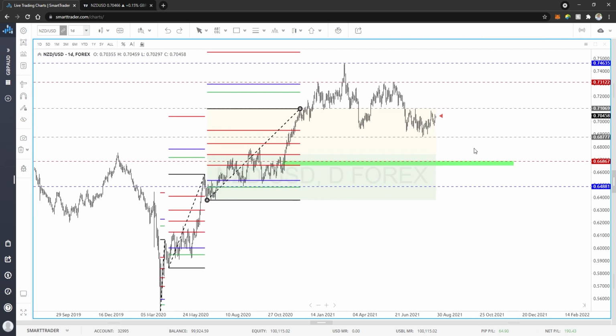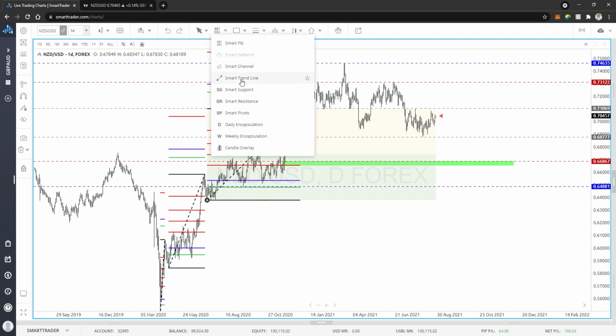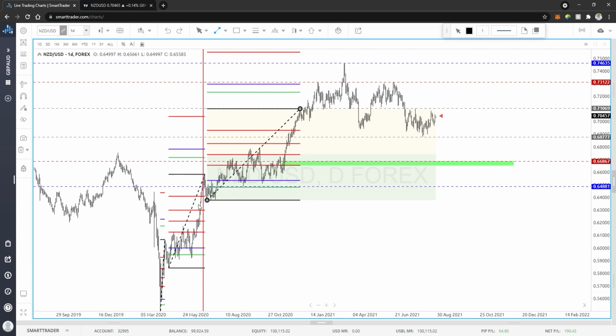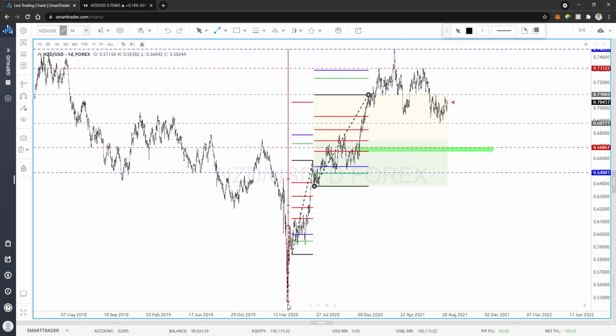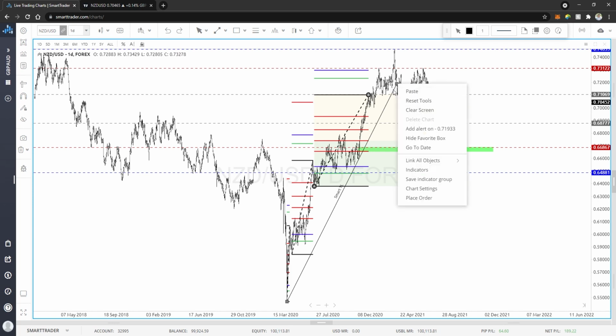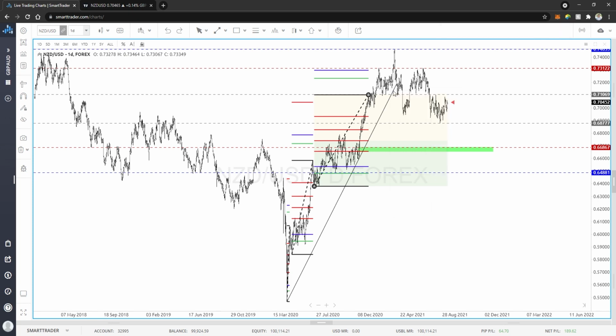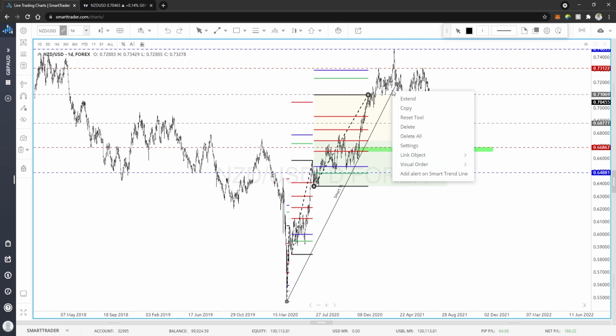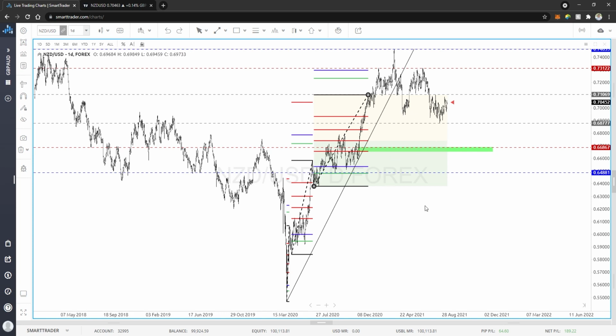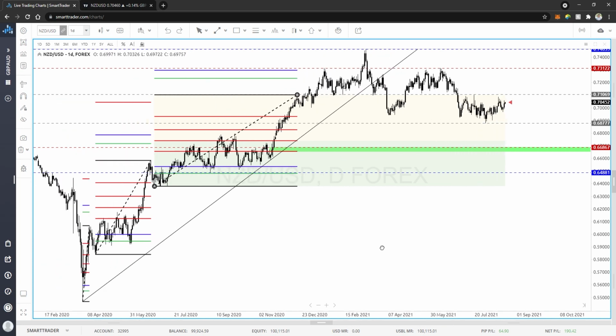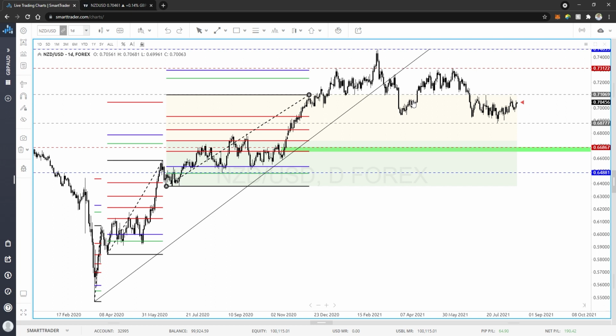And what I would draw now is my trend lines. I'm going to try to use the smart trend line tool. Let's see if it works for me today. Okay, that's one. Let me see. Oh, does it want to be my friend? Yes, it does. Okay. So on the daily, we got the break.